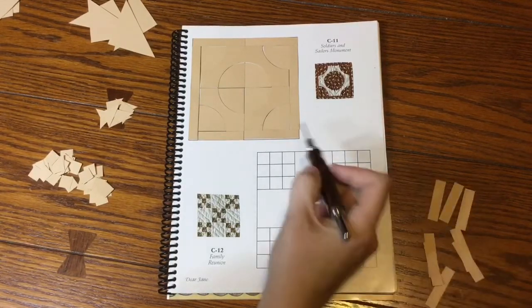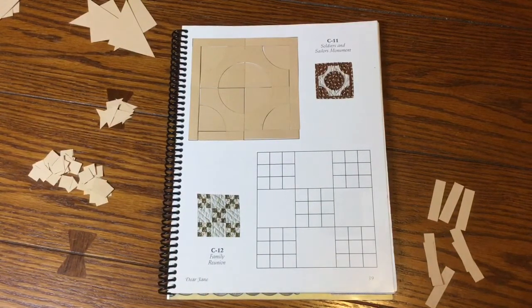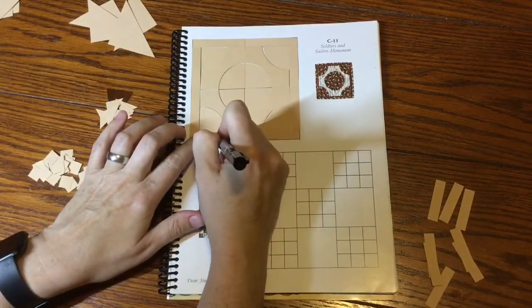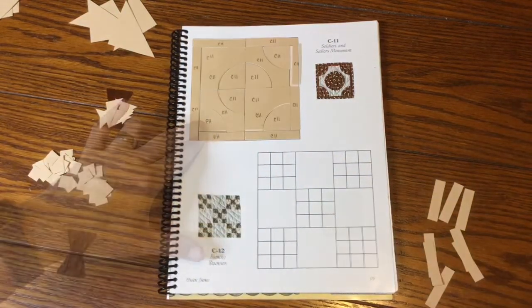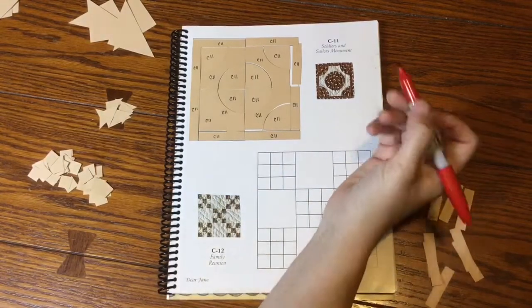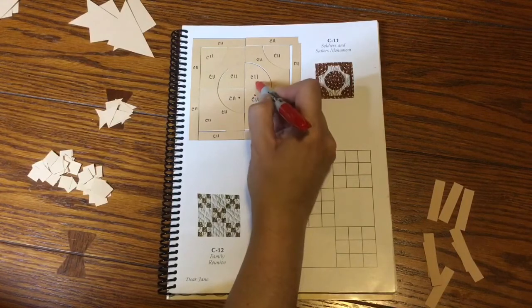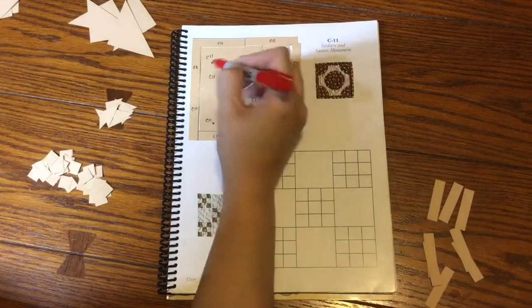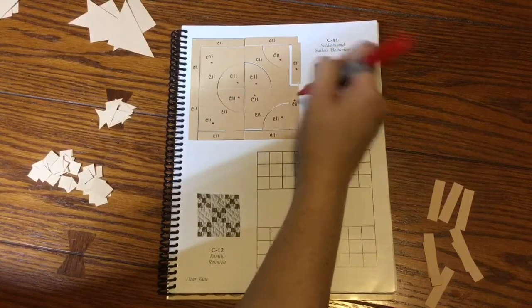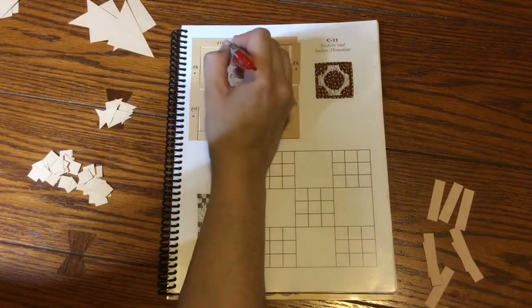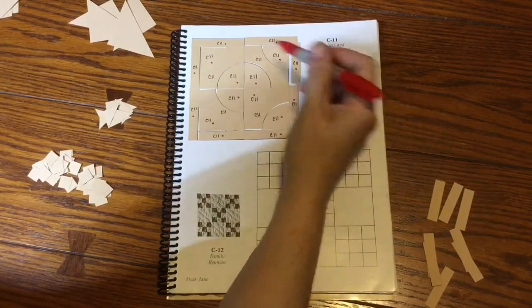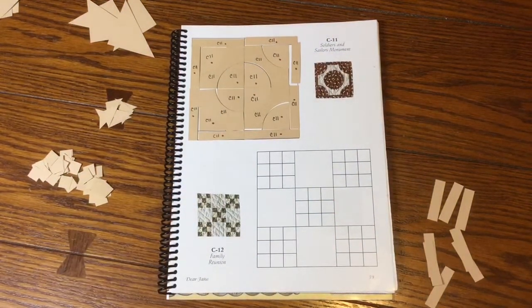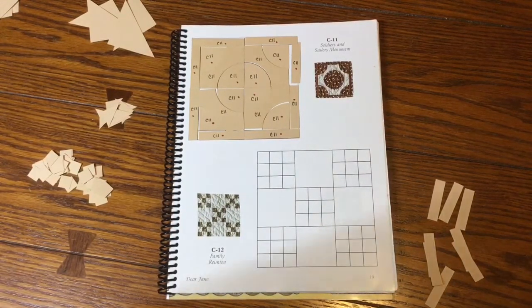So I've got all the pieces laid out. I do have some extra bars. These seem to all be the same size, but they're too short for any of the pieces on the outside. So just be aware of that at this point. And now I will label my C11 pieces. So now my pieces are labeled. And then my focus fabric pieces are going to be the center circle, so all four of these quarters, and then the outer pie pieces. So all of the pieces with outside curves should be focus fabric, and then all of the outer rectangles also are focus fabric. That leaves the background pieces only to be these pieces with two inside curves. So mark your directional at this point if you have a directional fabric. And I will move on to C12.